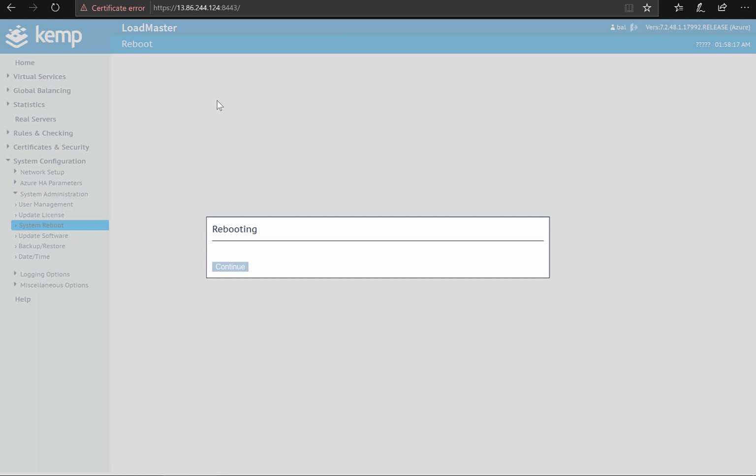Since we enabled the port 8444 for health checks, we need to perform those changes at the network security group rule level.